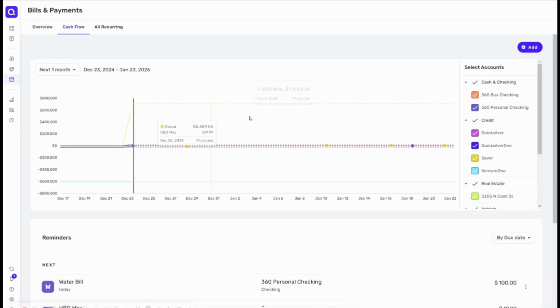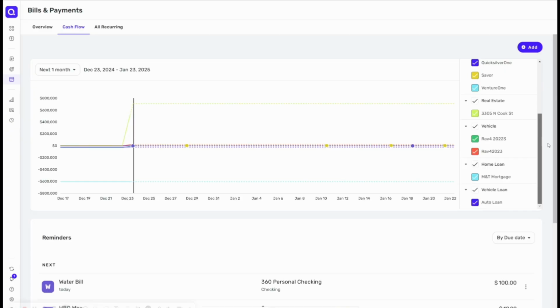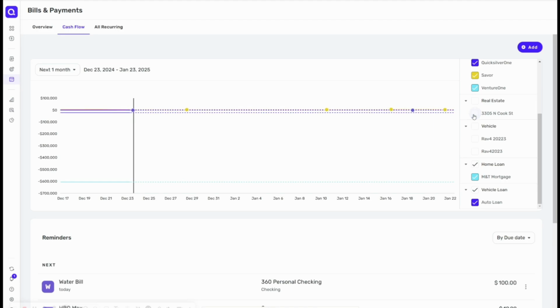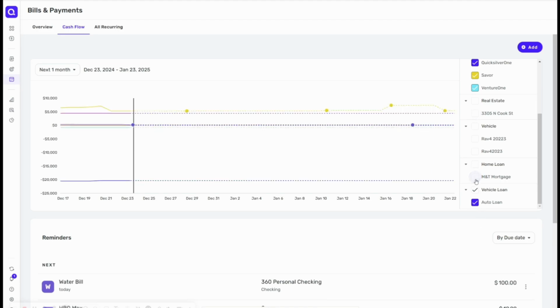So now you're beginning to see that this is projecting where you're going to be in terms of expenses. So what I do here, I am going to remove the car. I'm going to remove the house. All I want to be able to see is my monthly spending, right? I don't want to see investments. I don't want to see assets. I just want to see, well, how much money am I spending?